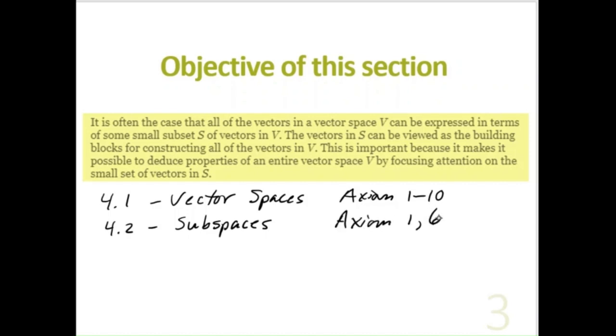But interestingly, here in this next section about spanning sets, what we're going to be looking at is this small subset S. It's going to be important because we're going to be able to actually deduce properties of the entire vector space V by now focusing on this small set of vectors in S. So a lot is going on here. We have 3 different concepts now for these different sets of spaces and how we're going to be defining them and what's going to make them a space, a subspace, or a spanning set. All that kind of information is going to be discerned.